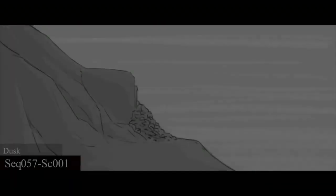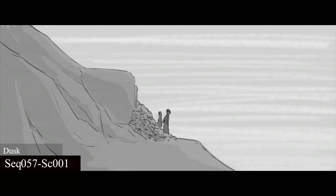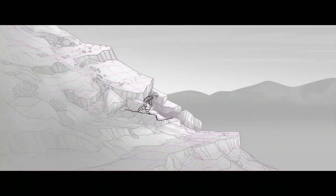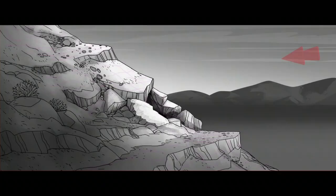So in terms of the process of animation, first we have the storyboard pass where we make very rough drawings, scene by scene, of the entire film. Then we move on to layout where we have clean drawings of the background environments and a few poses of the characters. Then we have rough animation where the animators work out all the acting for the characters. And then we have clean animation where we clean up with one single line around the characters and make sure that they look the same from scene to scene.